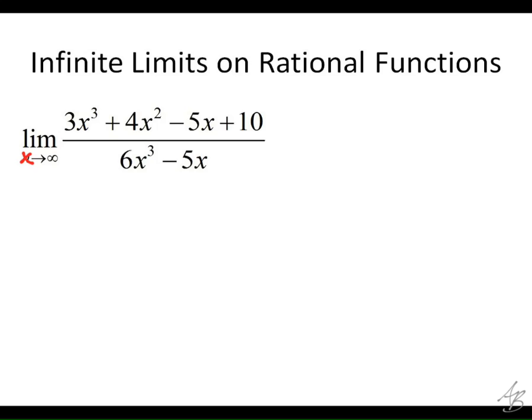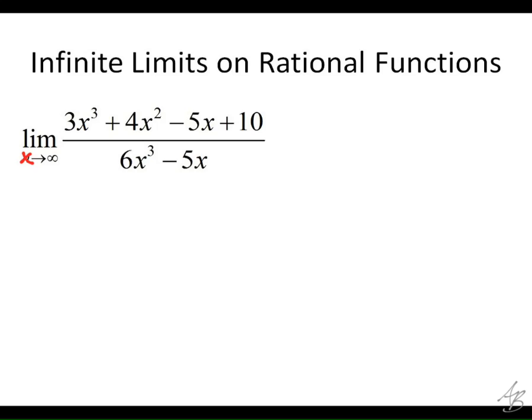So what we're going to do to evaluate this is use algebraic manipulation like we've done with other types of limits. Most of the limits that we've used algebraic manipulation with have been where we have a hole in a graph. And so we can cancel out a numerator with a denominator, and all of a sudden we don't have 0 divided by 0, but we have something else. We're going to do the same type of thing here, but it's a different trick.